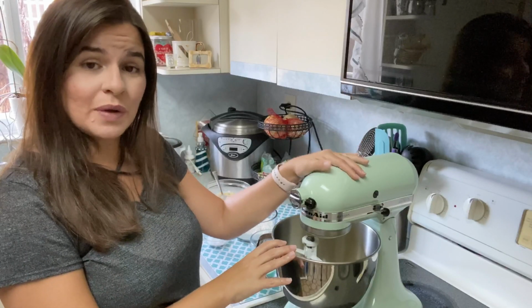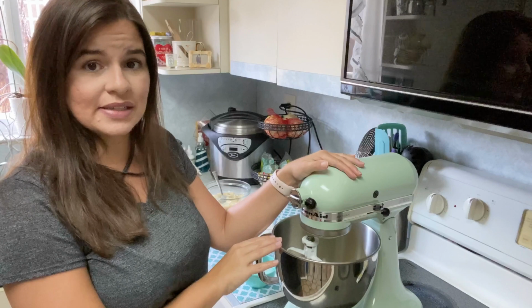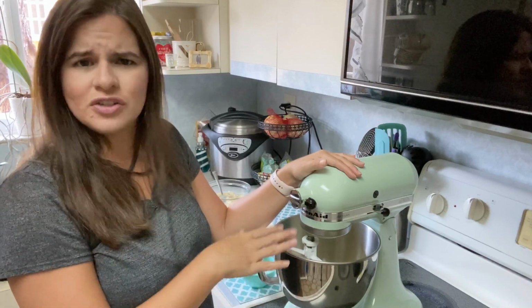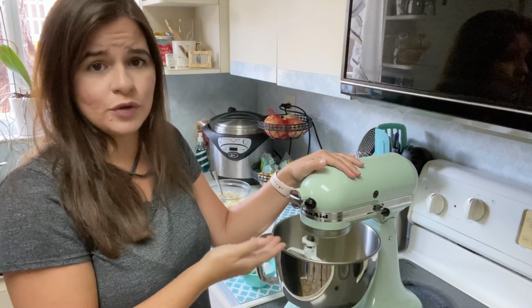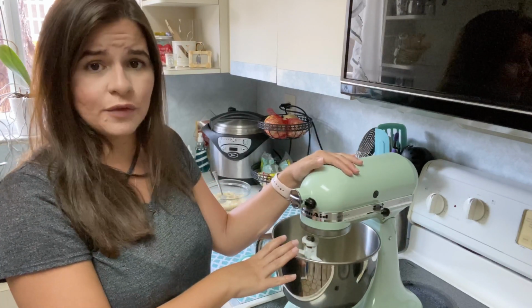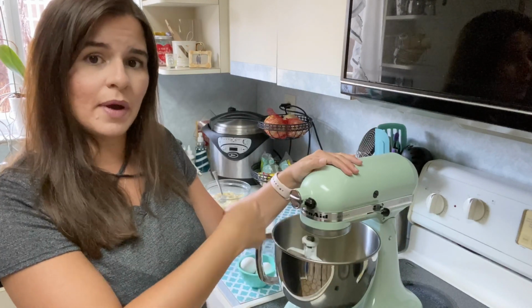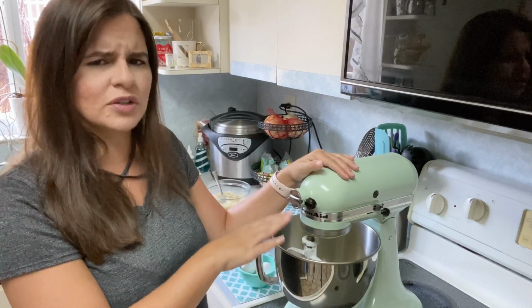Okay, so once we cream together our butter and sugar, we're gonna add our eggs in on low speed, 1 at a time. If you're using a handheld mixer, just add 1 egg, mix. If you're using a whisk, just add 1 egg and mix at a time just to make sure that it's getting fully combined. If you're using a standing mixer, you might have to scrape the bottom of the bowl just to get everything combined, but I'll do that a little bit later.